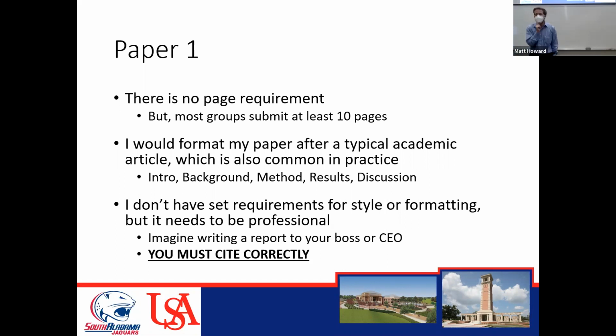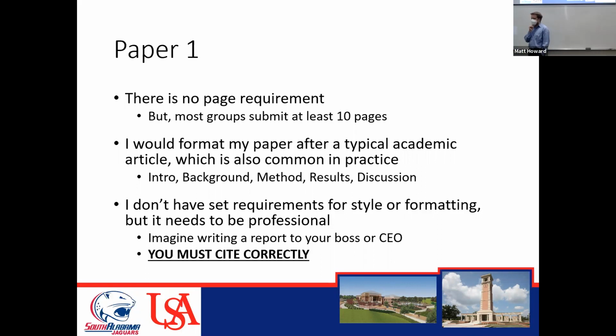In the past, I think the shortest paper I've ever had is about 6 pages. I had one semester where a team turned in a 50-page paper. You do not have to do 50 pages. That is not required. But I will say most groups submit at least 10 pages. 10 pages is usually where most groups are at. There's not that many that are fewer than 10, and hardly any that are more than, definitely no more than, 20. The one that was 50 was a huge anomaly. Most groups are around 10. So that's the first thing I wanted to note.